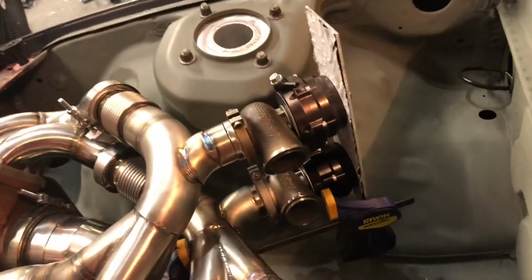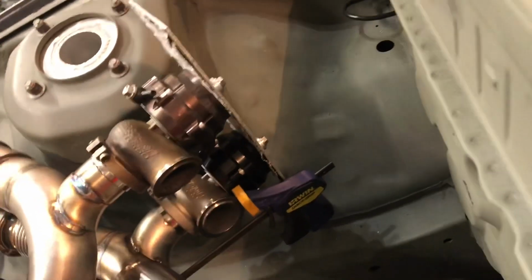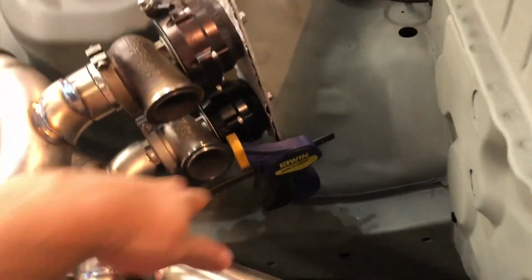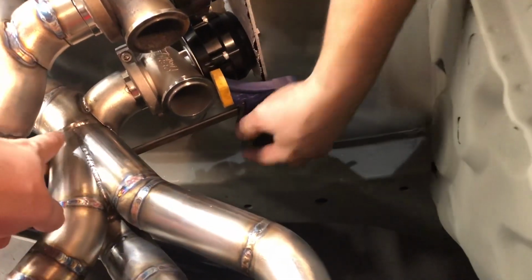So finishing welding the wastegates on the manifold. Sam went ahead and made this plate here to keep everything symmetrical with the wastegates. We use this clamp to hold everything tight while he got it all tacked up. And we're gonna take it apart and see how it looks.